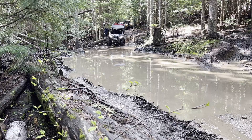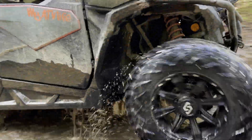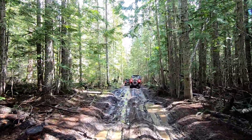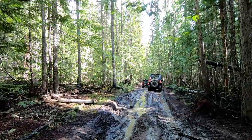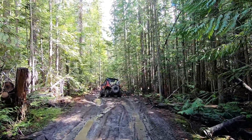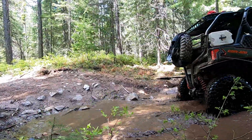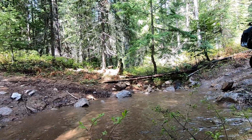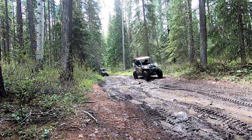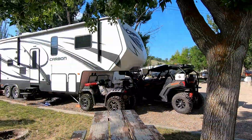We found a lot of mud up in Washington and the Terabytes did as well as I expected. Now, we didn't go through any real thick soupy mud bogs, but we found plenty and the Terabytes did just fine. To be clear — if you're shopping for Terabytes and need a mud tire, Terabytes are not a mud tire. They don't claim to be. If you need a specific mud tire, look elsewhere, maybe even the Tusk Megabytes. I personally don't seek out mud — I don't like the cleanup — but when it's on the trail between where you are and where you're going, the Terabytes have gotten me through every time.